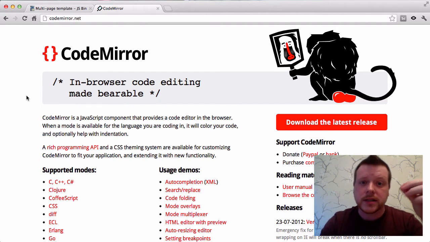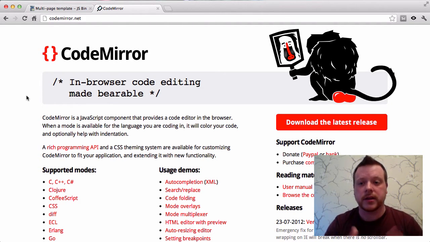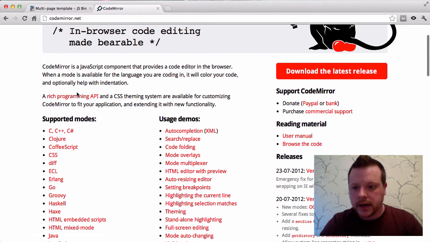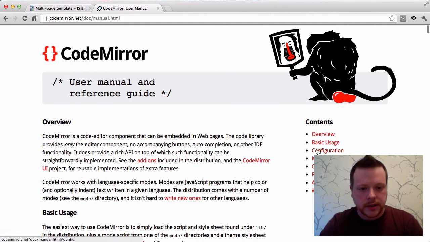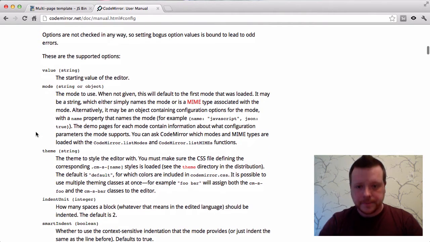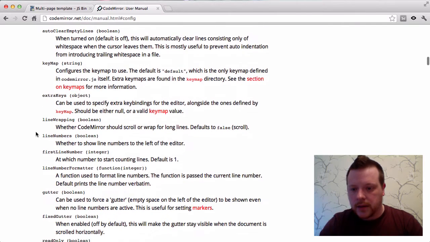The way that JS Bin works is it exposes all of the editor options so that you can set them yourself, and it remembers those settings inside of the browser, so it uses local storage. So to cut to the chase, basically if you go to codemirror.net, look at the programming API and go down to the configuration, any of these options here that you set in JS Bin will be memorized for the next time you come back to JS Bin. So let's say you don't like the line wrapping. Well, you can turn that off. So line wrapping is turned on by default.